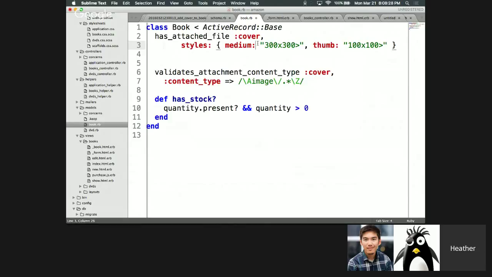So if someone uploads a super rectangular picture, what this will do is it says, this attribute is allowed to grow, right? So it should be at least 300 by 300, but if you need to, and it's width times height, I think. Let me look at the notes.